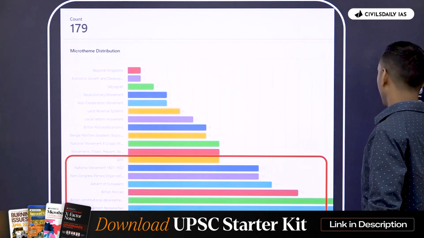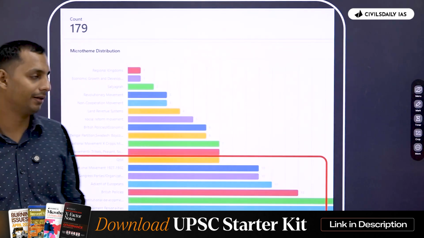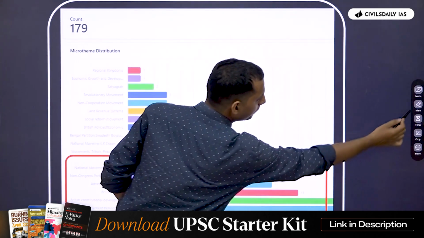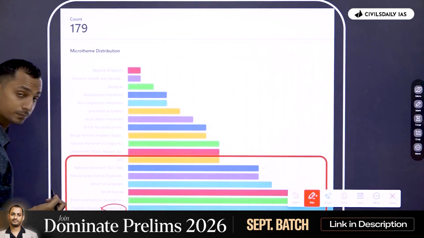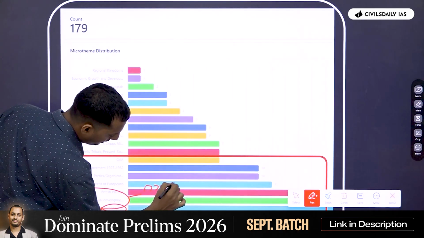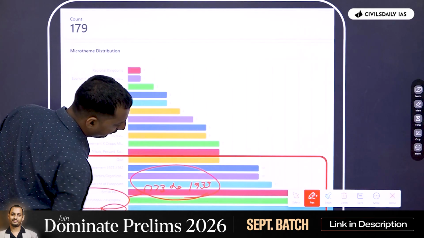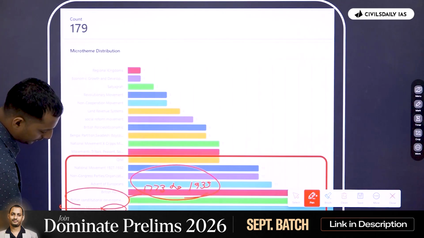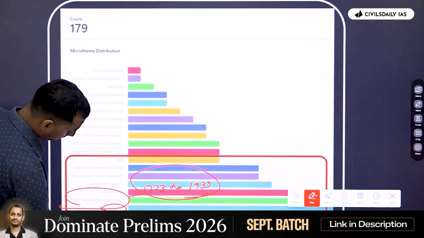Now, when you come to the important areas, as you can see here, more than 179 questions have come in the last 13 years. When you dive deeper, you will understand that most of the questions UPSC has asked are about personalities and the British constitutional developments, from the Regulating Act of 1773 to the Government of India Act of 1935. The most significant portion, we have already dealt with in the polity session. Personalities are UPSC's favorite area. Even this year, UPSC asked 2 questions about Mahatma Gandhi.